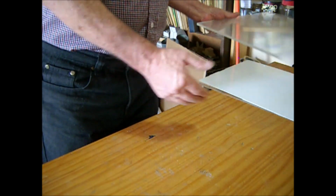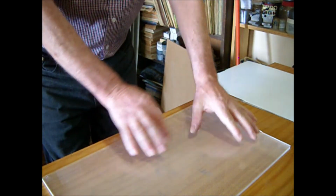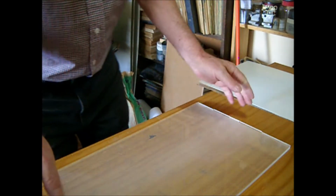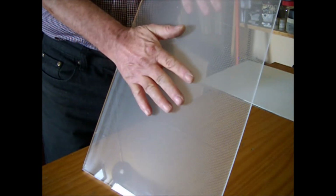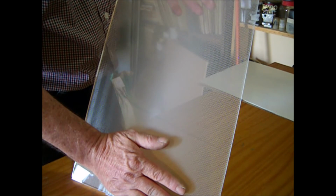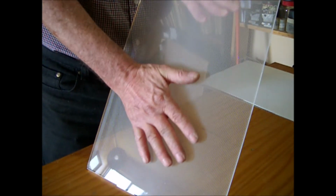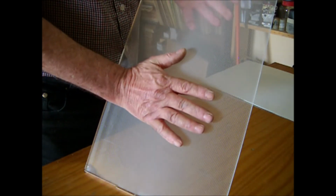Let's see the piece of acrylic. This piece of acrylic would be great in the kitchen. We could put our meat there, the veggies, and start cutting them up. Perfect cutting board. The only problem with using this in the kitchen is this might have been treated with some material that is not safe with food. So as we don't know what treatment this acrylic has had, we'd better not use it in the kitchen. At least I would not recommend using it in the kitchen.